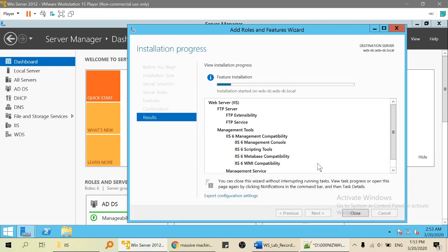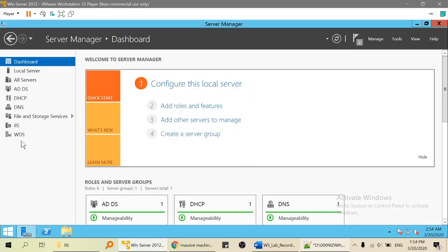This time the installation shouldn't take more time than the previous one, because the number of items that we're going to install is not really huge. Almost there, you can see the buffer. Yeah, succeeded. All right, so with that, we have now installed everything, the full package of IIS.